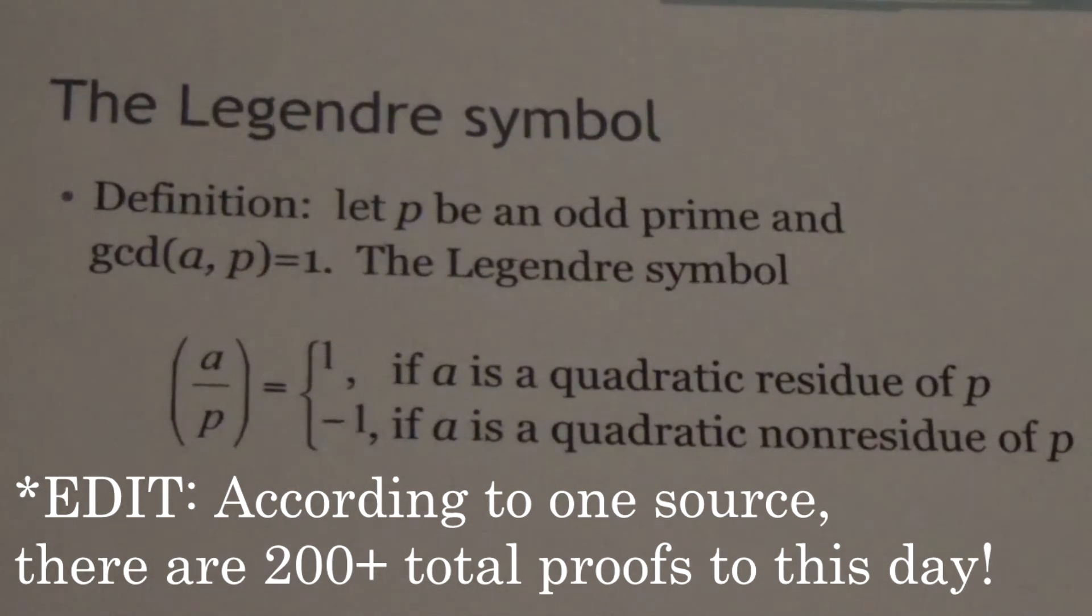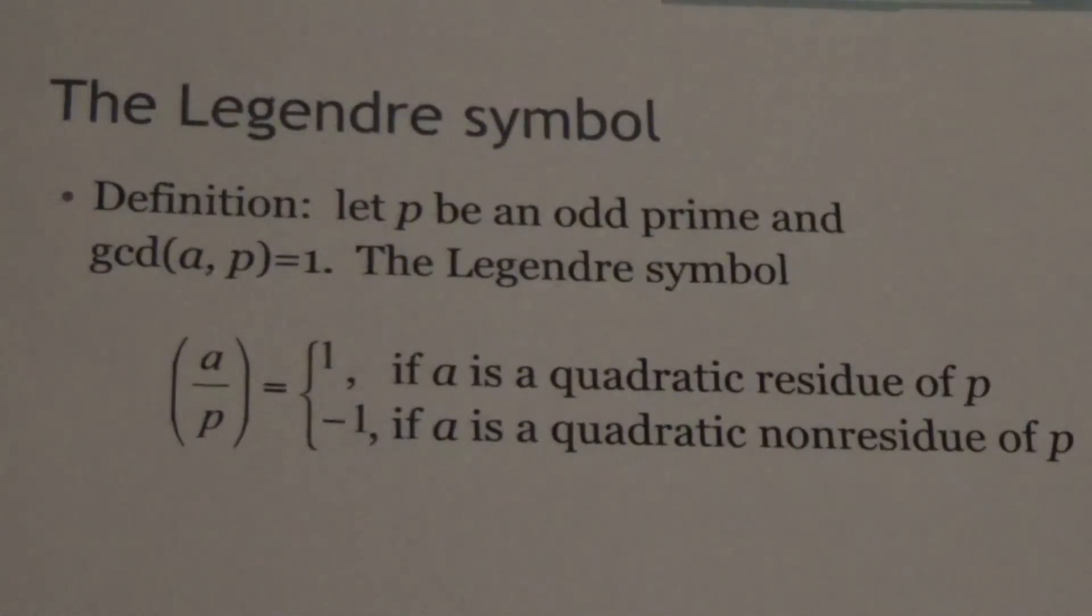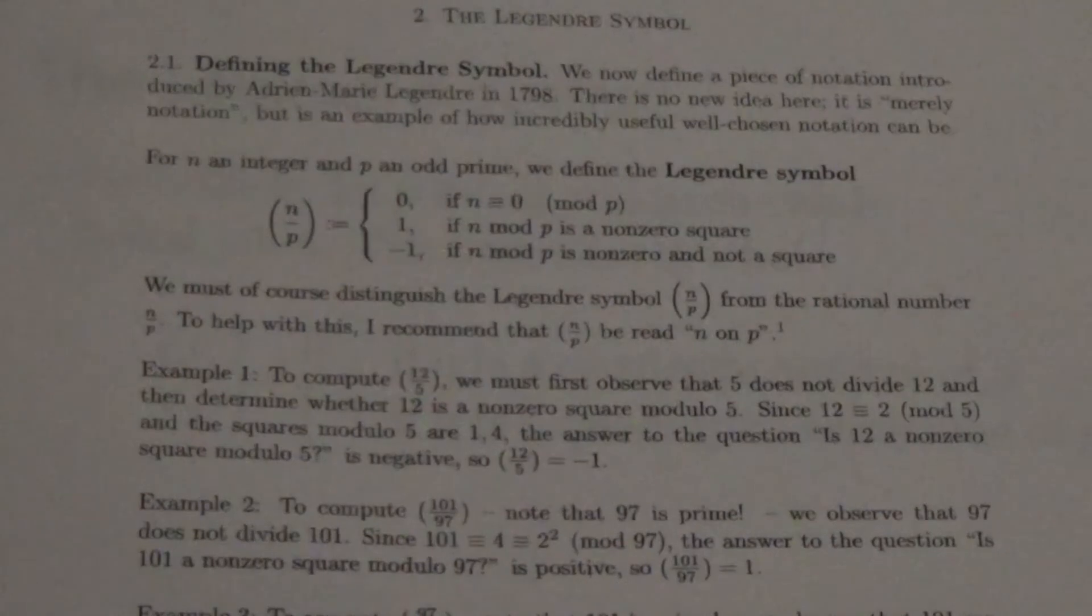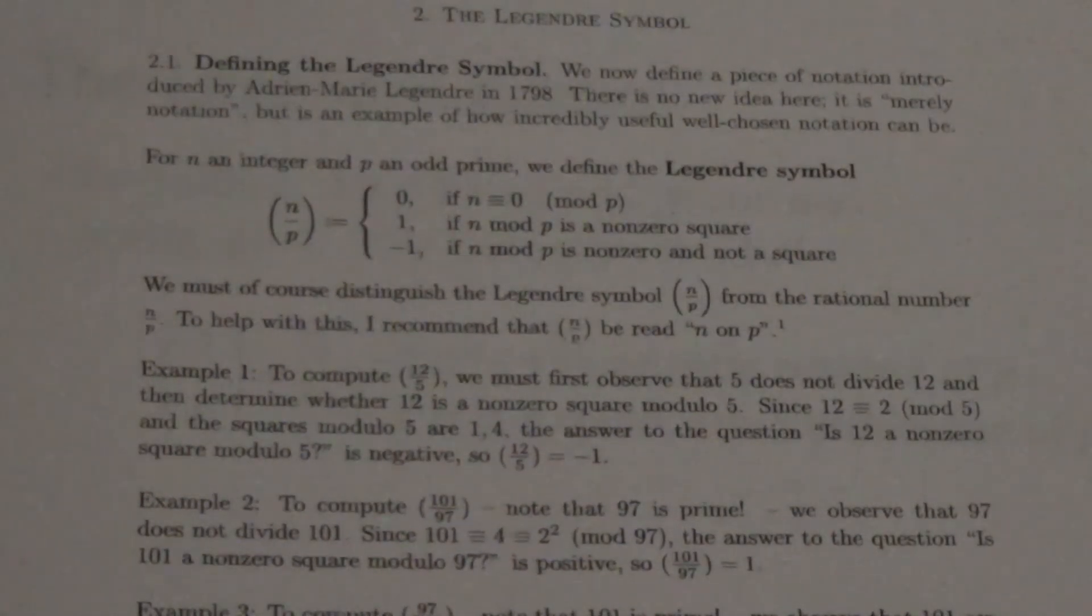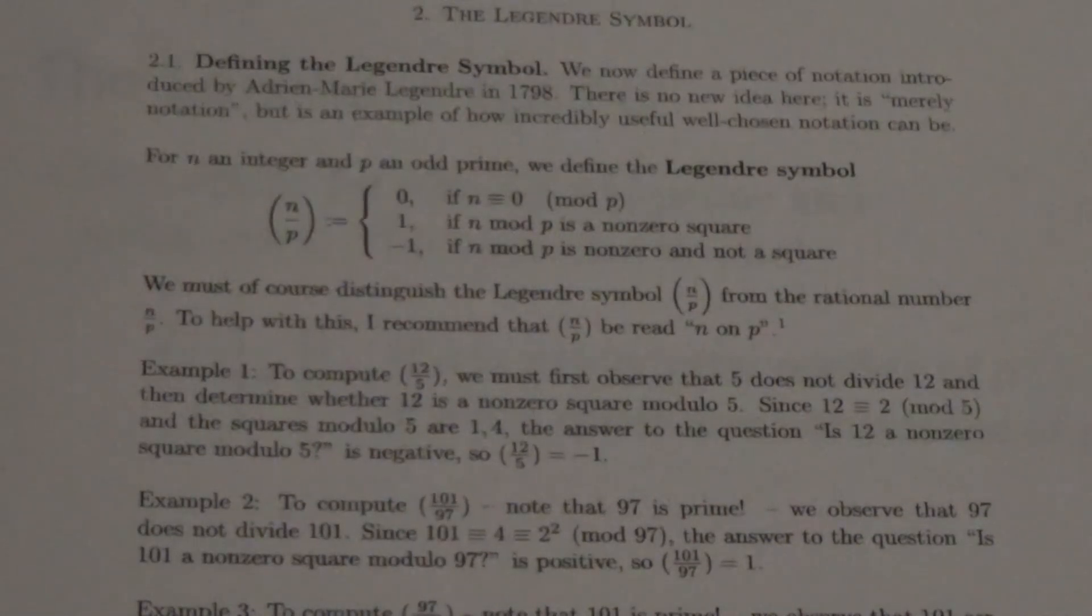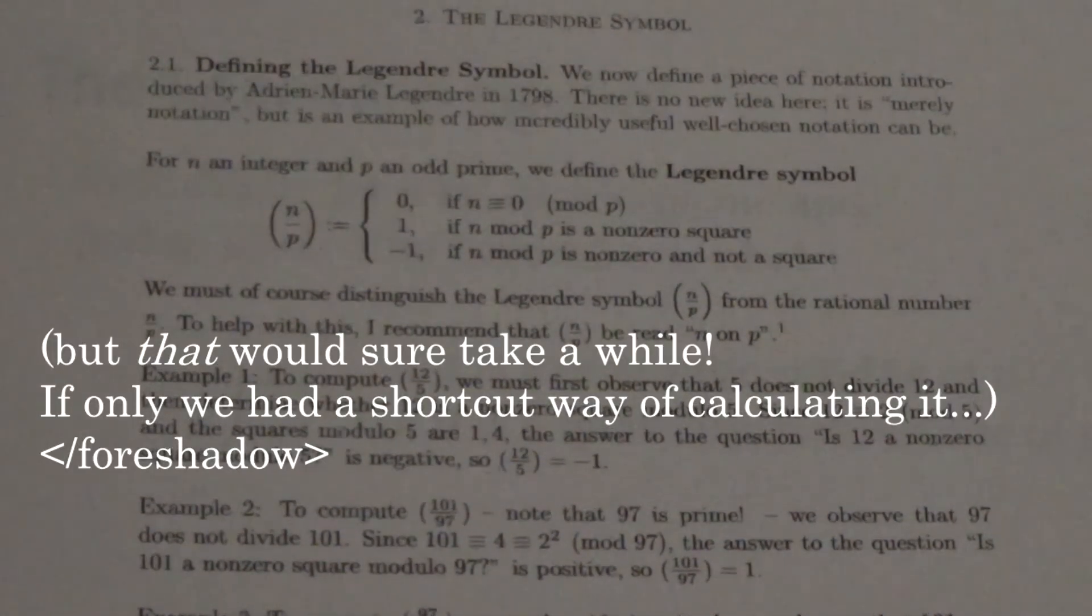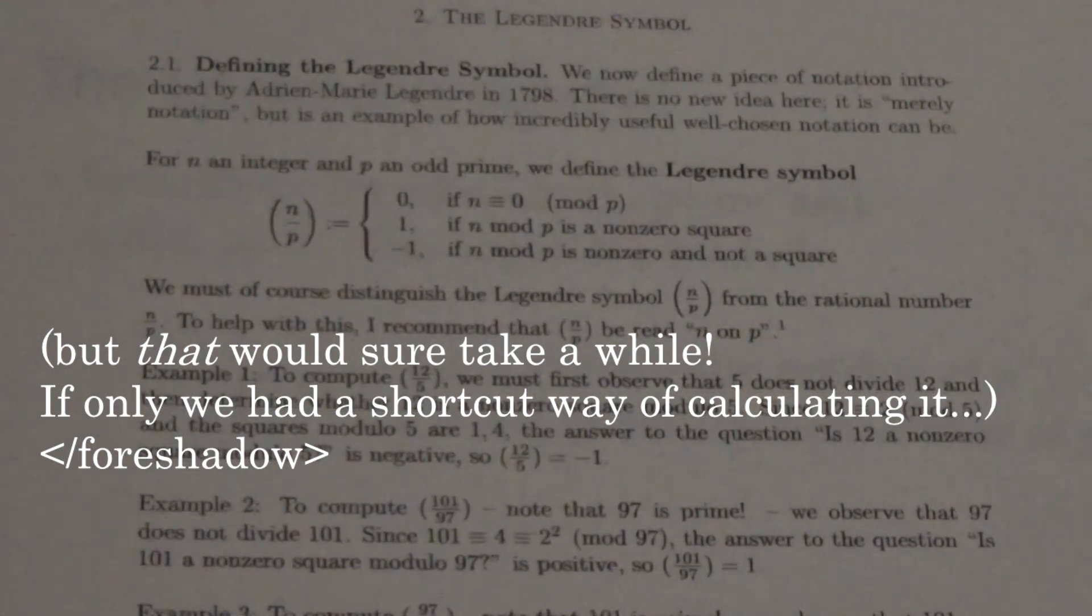If we're going to that document to which I alluded earlier, by Pete L. Clark, Dr. Pete L. Clark. So he describes the Legendre symbol, as I described to you. And you can read over what he has here. But basically, he gives an example, let's say 97 on 101. And 101, of course, is a prime number. So is 97, for that matter. But he describes that we don't really have a very efficient way to determine whether 97 is a square modulo 101. Our only method is to compute all of the squares modulo 101. And eventually, after some calculation, we find out that 97 is a quadratic residue modulo 101.